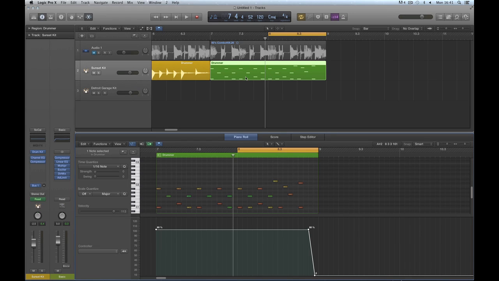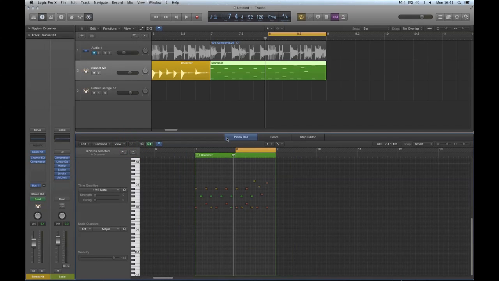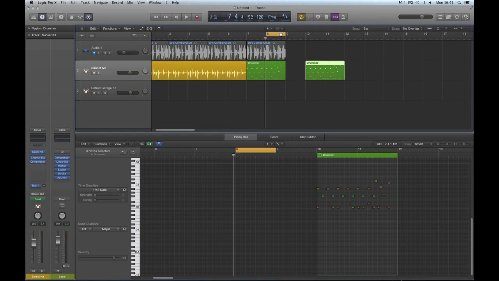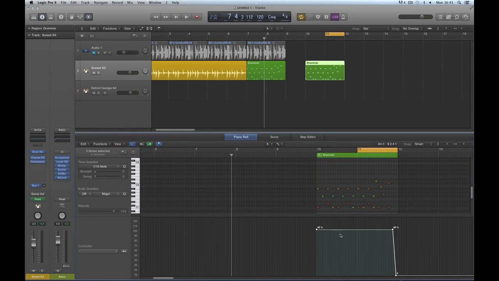Now the beauty is that the control data is inside the region. I never have to worry about it ever again. It's in the region with the fill, which means if I copy the fill, the copy will have the dampening of the crash in it as well, look. As will the original. Because it's all the time inside the region, you see. Nice and safe. It can't be corrupted or messed around with.